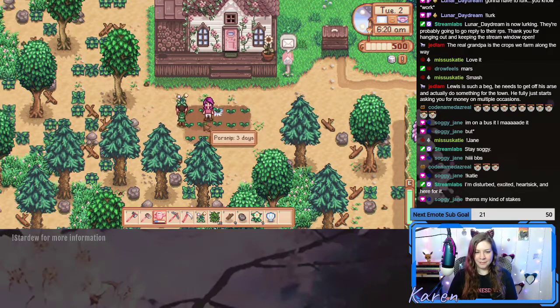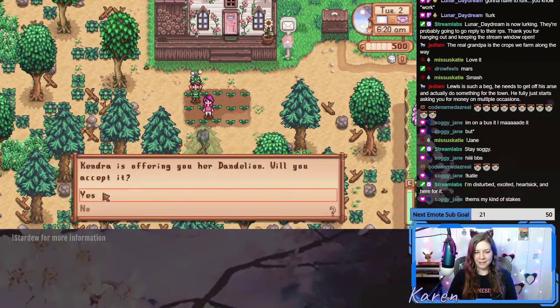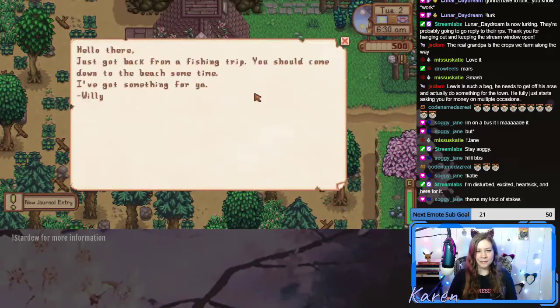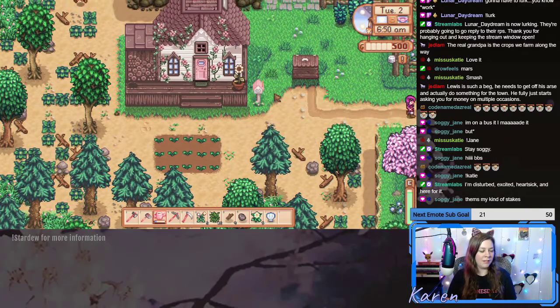I have to figure out how to leave this place. Sure, Kendra, you can give me a dandelion. I didn't want it, but okay. That's fine, sell it. Who cares? I just got back from a fishing trip. You should come down to the beach sometime. I've got something for you. Okay. Maybe we will make our way down to the beach today.